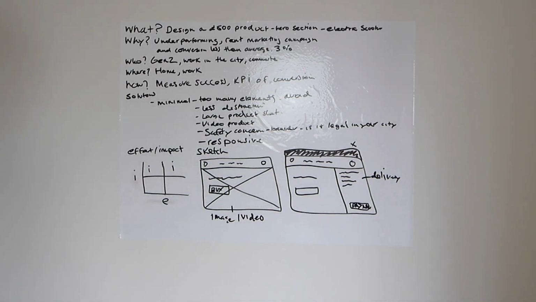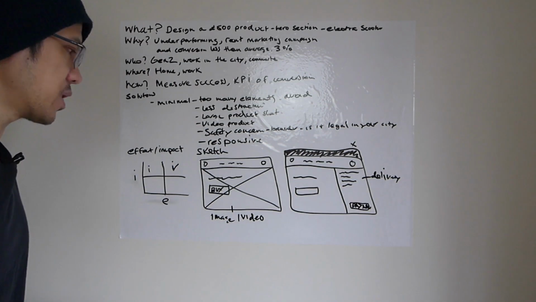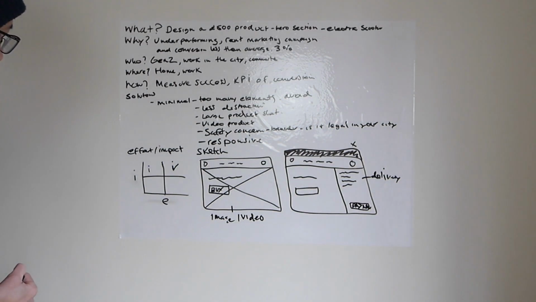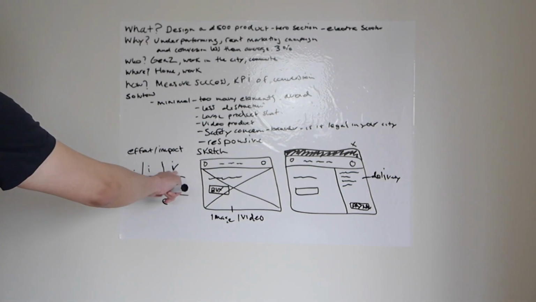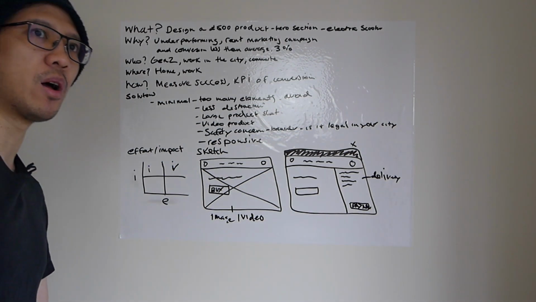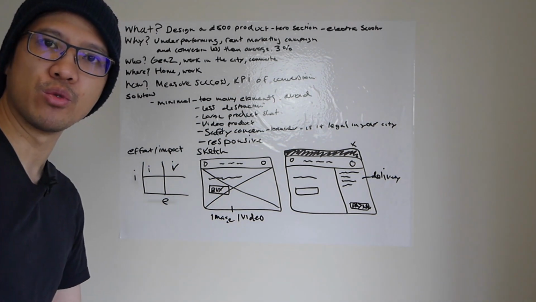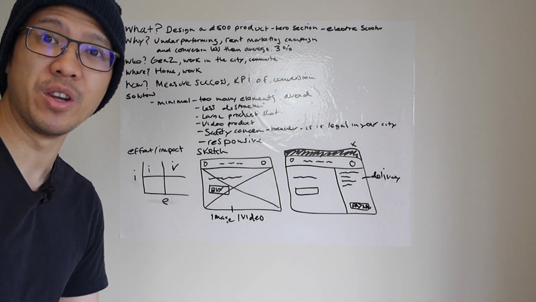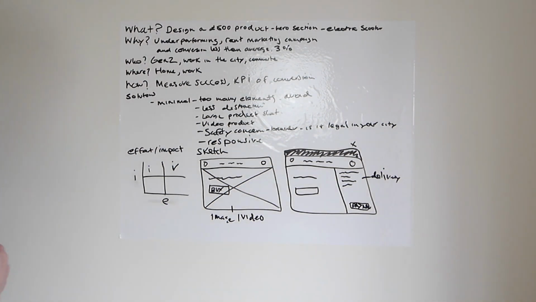And what is the effort and impact of this? So again, here I've just put in, should probably put the V for video. So again, I'm assuming that videos are going to take longer. It's going to be more effort. So again, I'm thinking that there's going to be high effort, but high impact. So with the image, it's going to be low effort and high impact. So again, from the client, they're saying that they have both resources and they don't have to create a new video. So that's great.